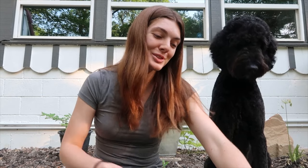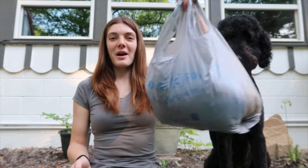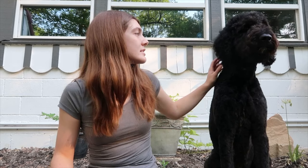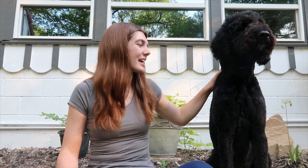Oh, I also wanna show you guys, this is the bag of hair just from Moose's body, and it's like a pillow. But yeah, he had a lot of hair, and I'm sure he feels a lot better, right, Moosey? He's like, I just want this to be over with so I can run and play.